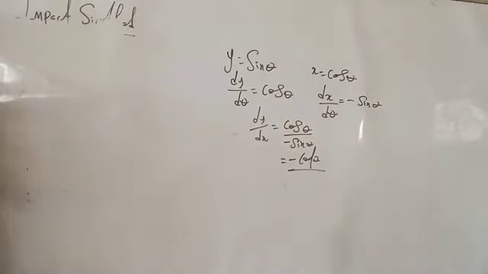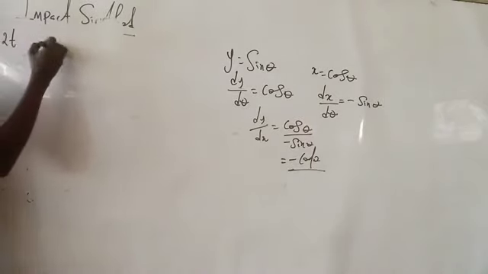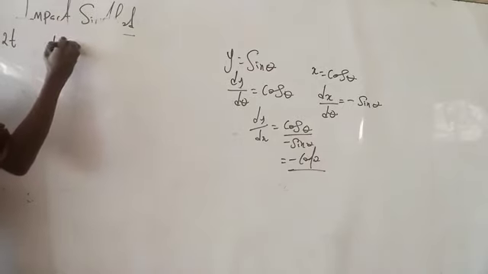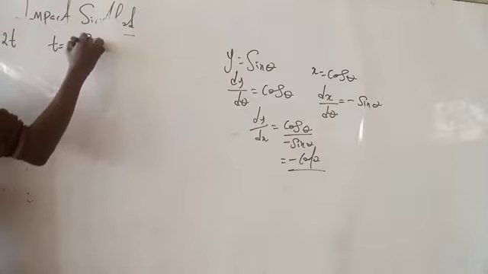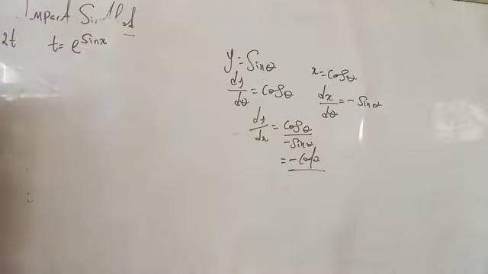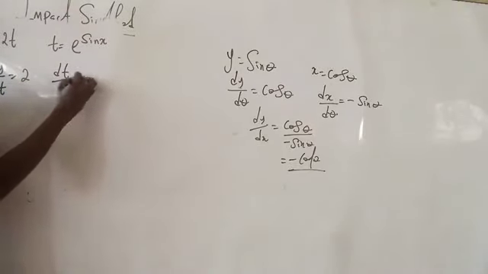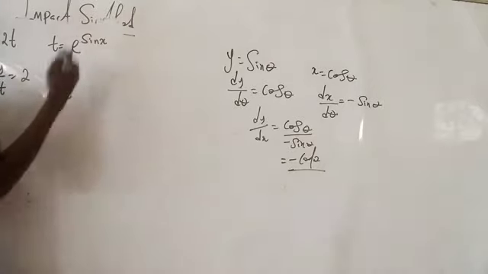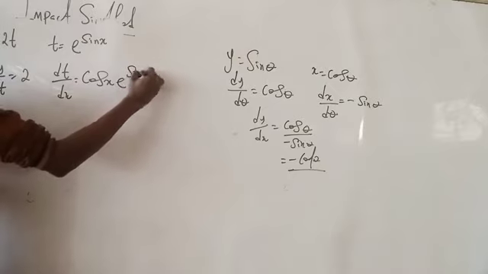Now let's look at this last question under that. We have y is equal to, let's assume, 2t for instance, and let's assume t is equal to exponential sine x. They are asking us to get the value of dy/dx. So if you differentiate this, dy/dt will give us 2. Differentiate this, we have dt/dx. Now I've taught you exponential function. Differentiate the power, that will give us cos x, and then you multiply it with the exponential.